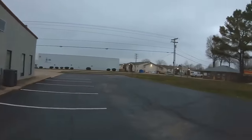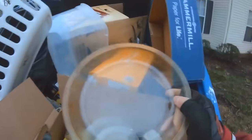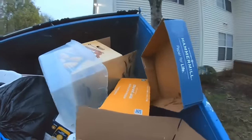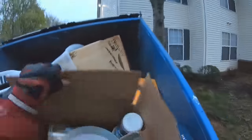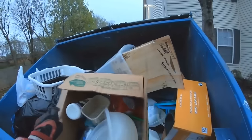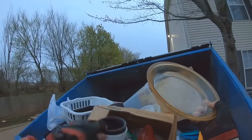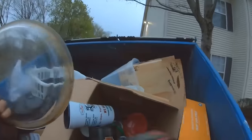Okay, I'm gonna turn it back. I turn the camera off now, and just show you if I score stuff. A little piece of Pyrex here. There's a microwave down there if I really wanted to smack that out. That'd take 10 minutes to get it off the bottom of the dumpster. So I guess I turn the camera on for a piece of Pyrex. Pyrex is good though. I think that might be an older piece.